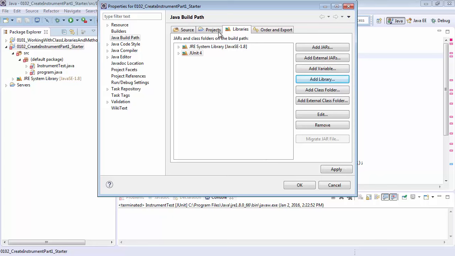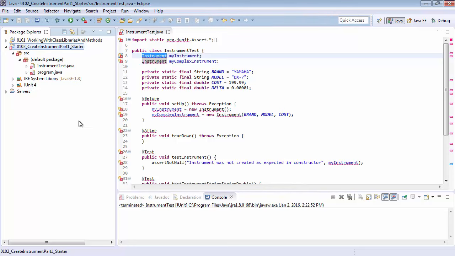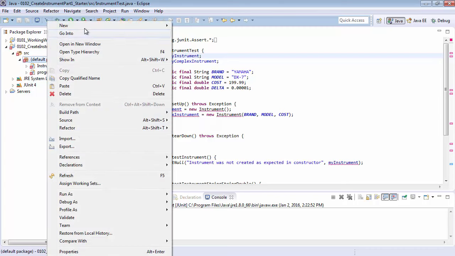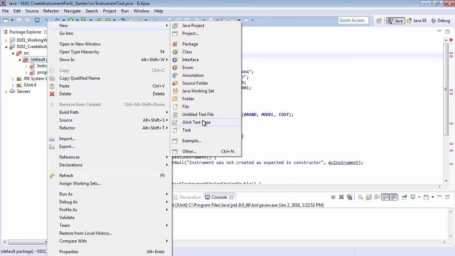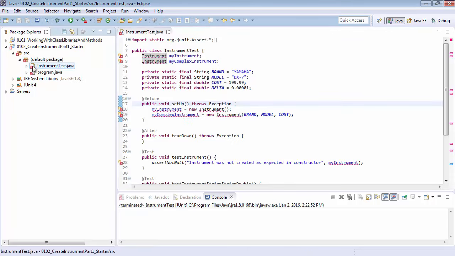Now you'll see it's listed under my Java build path here for libraries. I'll select OK. And it's also here on the left-hand side. So if you ever need to add in unit testing, that's the way to get it started. And then you can create unit tests and they will work. Now, another way is you could have just created a unit test here by selecting New JUnit Test Case, and that would automatically import the library for you. But since these are already in place, this is the easiest way to make sure you're up to speed. So now you know two ways to do it.